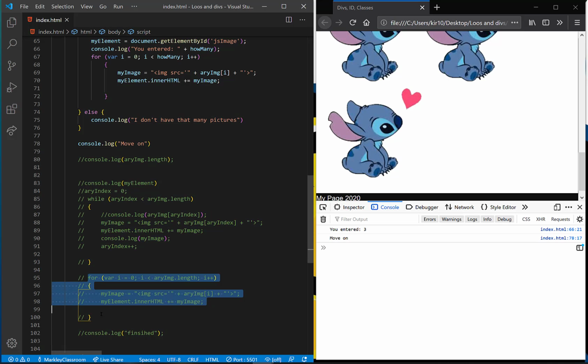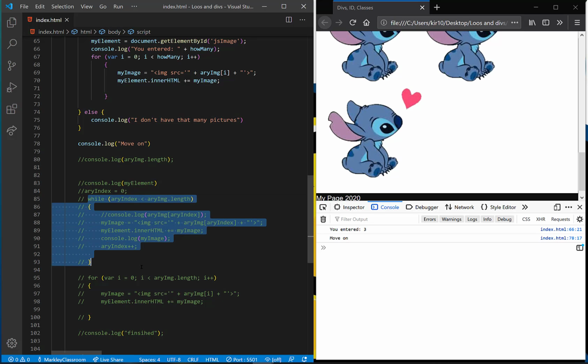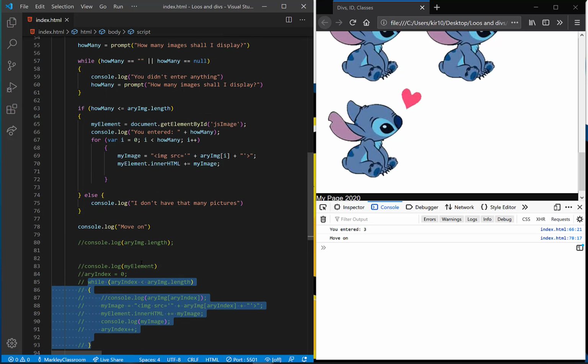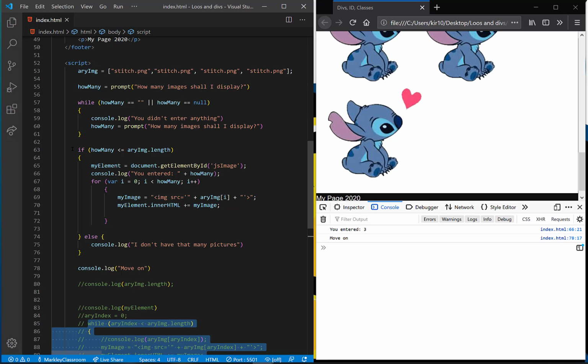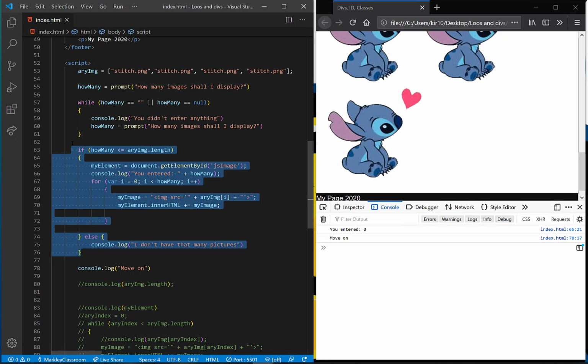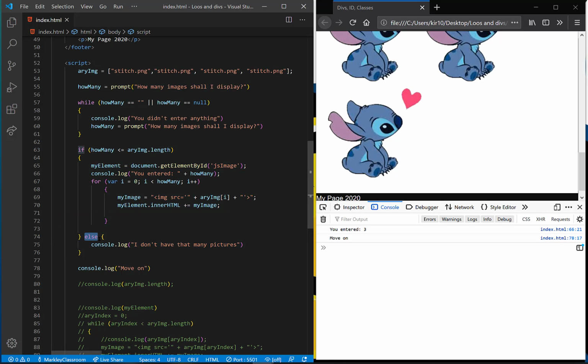We also created a for loop with the idea that we already knew how many times we were going to loop through it. And so we just looped through that many times. Here we didn't really know how many times we were going to loop through. So 2 different ways to do that. What else did we do? We did an if statement. We figured out that an if statement will only do one of the conditions. It'll only render one of the conditions to see if it's true. Won't do more than one, and it certainly won't loop through. We can also provide an else condition at the very end that does not have a condition. It's just going to catch everything that doesn't match.